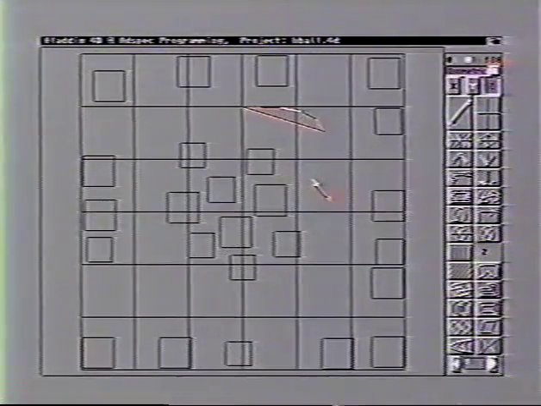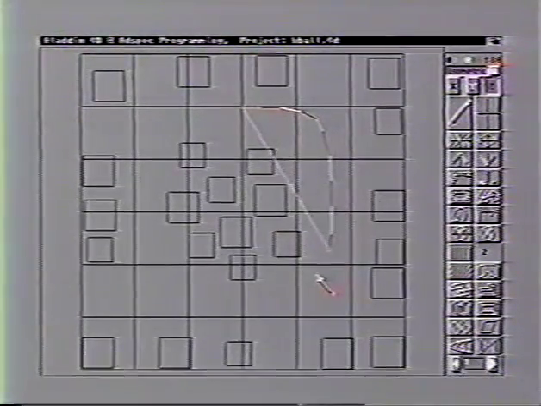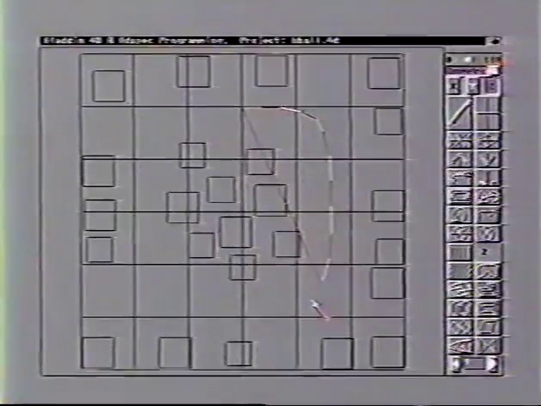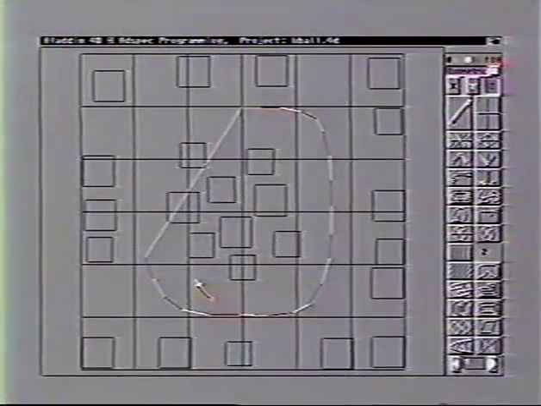And I'll take a little bit of time with this and make it a fairly smooth cornered path, although it's not really terribly necessary. There are several other things we could do to make this a more regular path. For instance, we might want to go into Professional Draw or one of the other drawing programs and use a B-spline from there and import it as a PostScript file. We could even save out a wireframe image of this as a bitmap and bring it into one of those programs and use it as a trace template. All sorts of things are possible. We could even use some of the more specialized tools here to alter an arc and make a rather regular path for this in Aladdin.